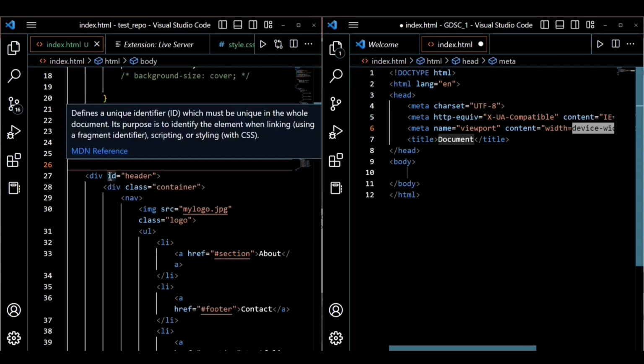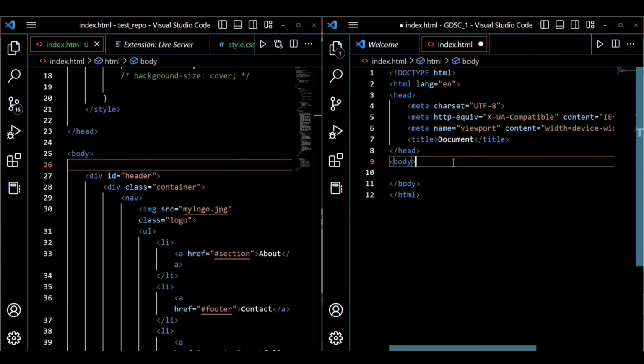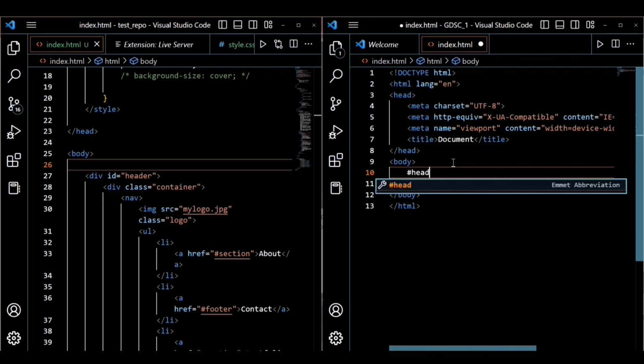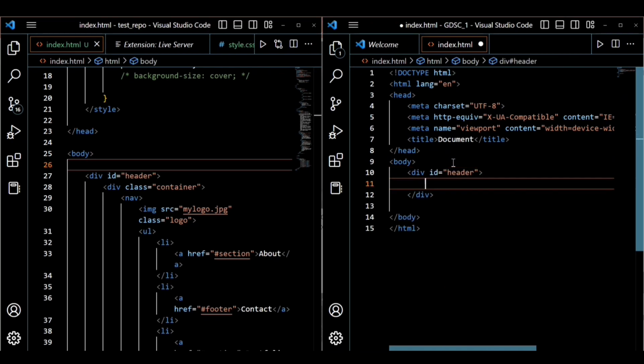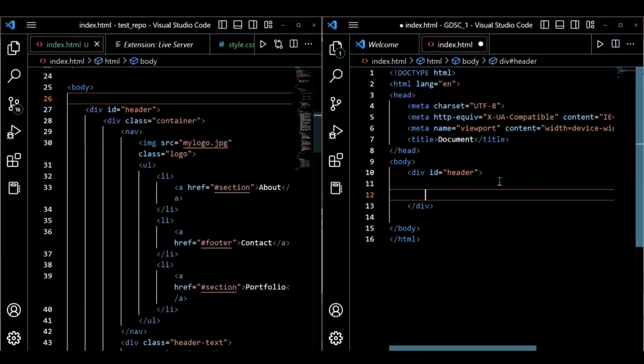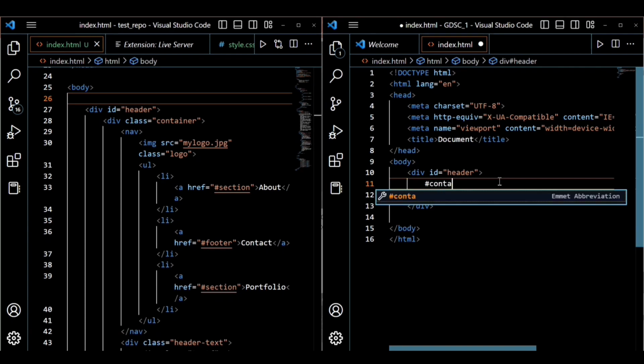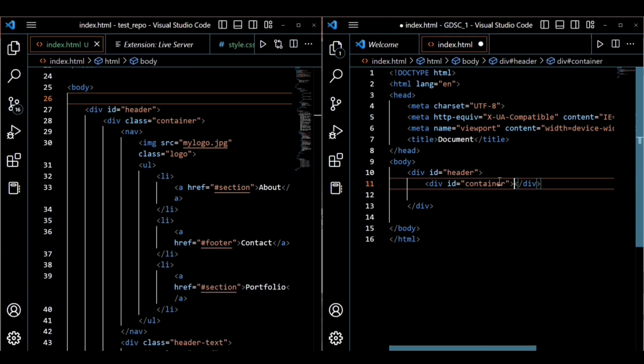So now, as you can see, there's a division ID called header. So let's just start by creating an ID called header. So how do we create IDs in VS Code? Hashtag header and press enter. So that just created a header for us. Header is essentially a box where we'll place our content and pictures too. So do we have a header? Okay. So next, we move on to a container, a class called container. Why we are using all this, I'll tell you as we do it.